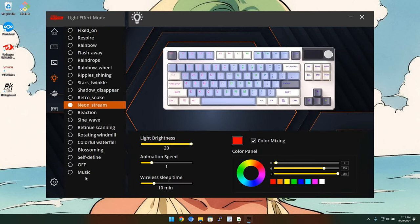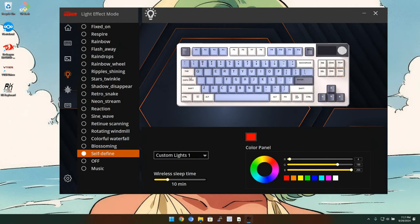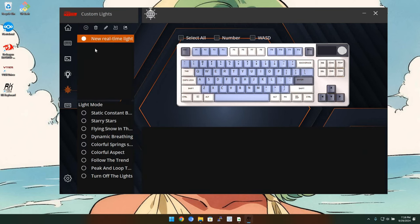Then we have the lighting effect section. This is where we can either do the per key RGB and set up the keys to be the colors that we want them to be, or we can go ahead and select a pre-existing effect. Under the custom lights, that's where we can create our own light effects and save them and create as many as we'd like. I personally have never gone through and created a light effect.